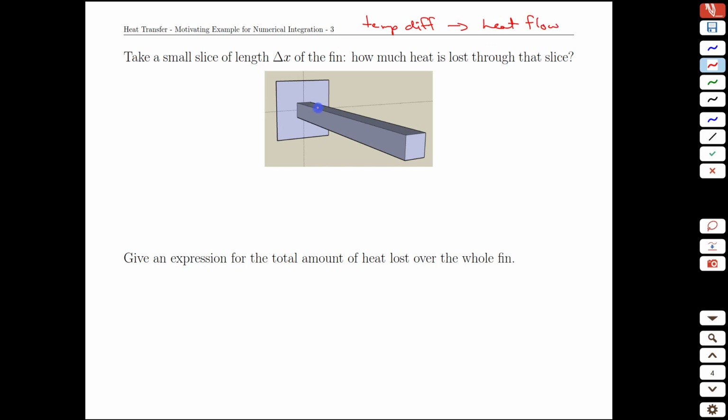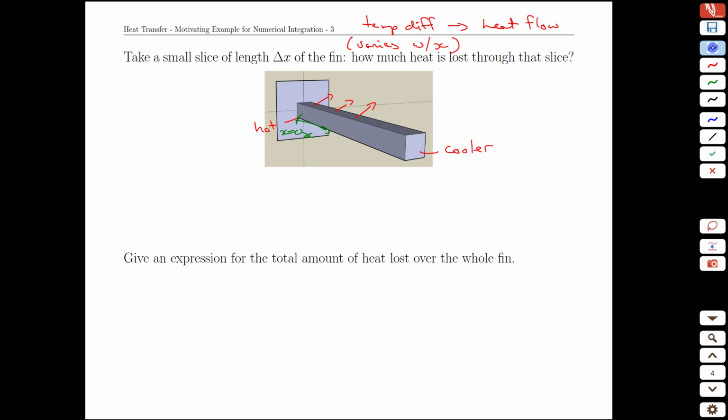Fair enough. The problem or the challenge here in this kind of fin design is that the fin is going to be hottest at the base, but then as we move up the fin itself, heat will have radiated away, and you're eventually going to have a cooler end at this end of the fin. And so that's going to play a role in how we compute the heat loss because the temperature difference varies with the position along the axis here or along the fin. Let's define that somehow. Let's call that x, with x equals 0 at the base, so that temperature difference varies with what x is.